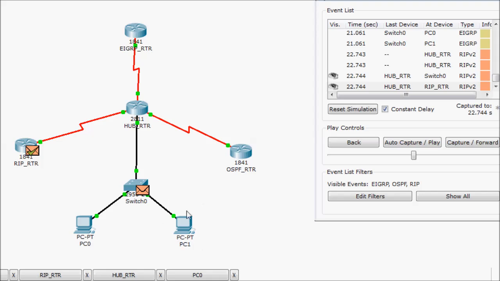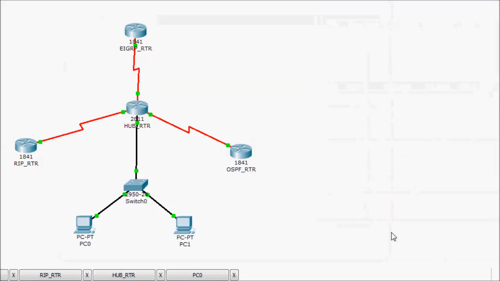So not only do my hosts get to see RIP announcements, they're going to get to see the entire RIP table, which I don't need them seeing, right? They should only know how to get to their gateway, and that's about all they should care about. So what I want to do is go in and start playing around with passive interfaces and see how that affects the rest of my protocols.